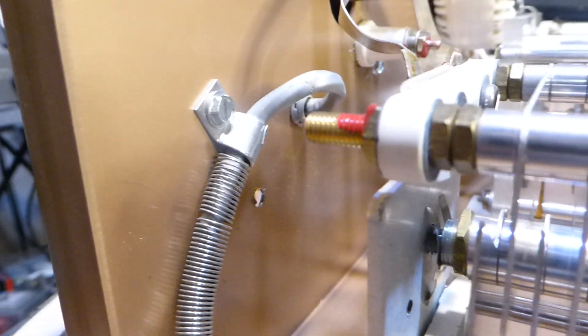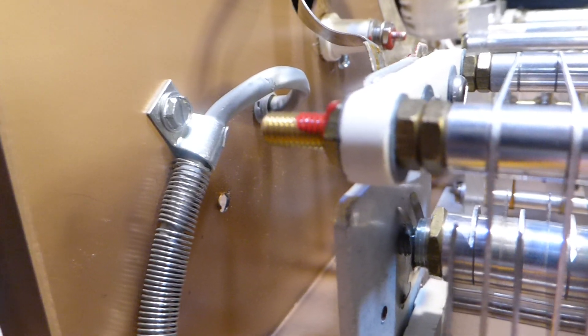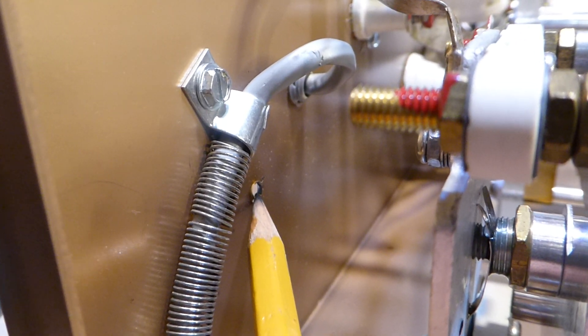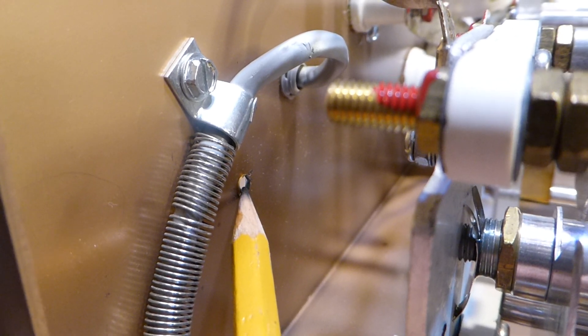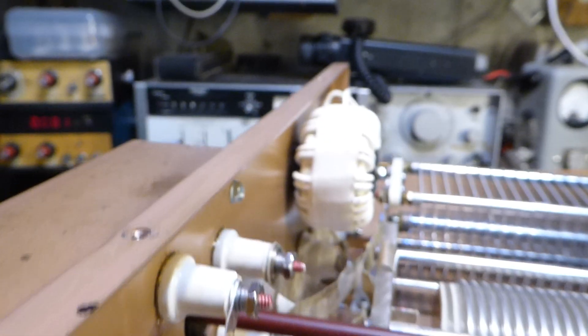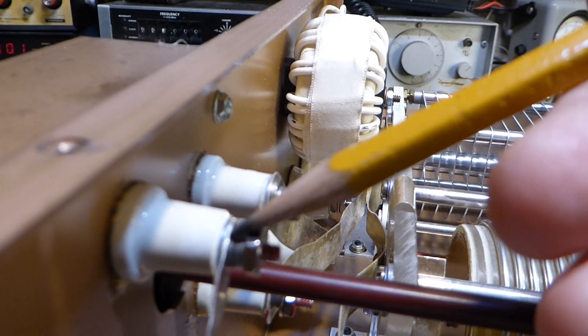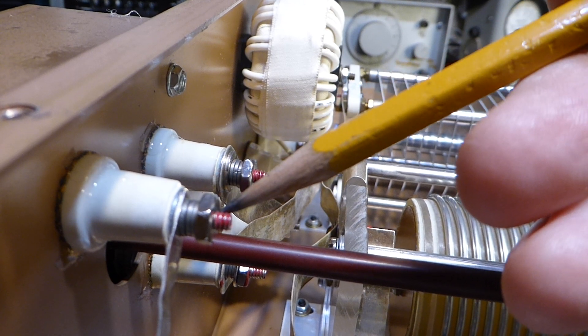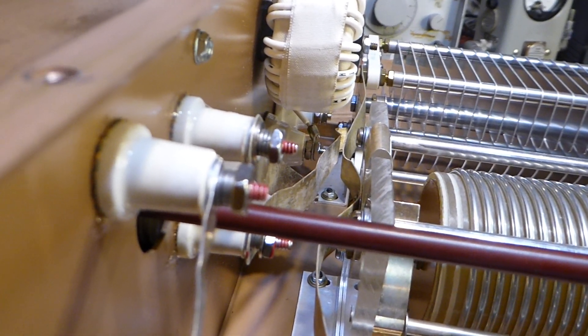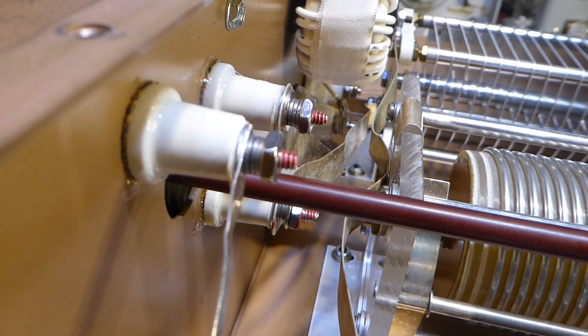Now if I ever have to adjust those again in the future, I'm all set to go ahead and do that. And there's the inside view of that hole there. You can see the three little lock washers I put in these to give this a lot of spring so that there's always a constant tension on those insulators back there.